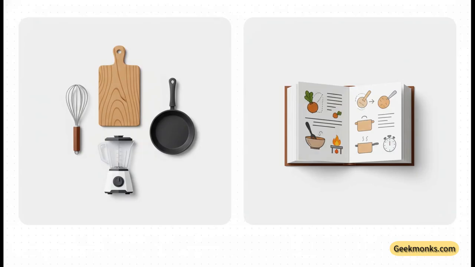Okay, so before we actually step into that kitchen, there's one thing we've got to get straight. Every single computer has two sides to it. First, there's the hardware. That's all the physical stuff you can actually touch. The screen, the keyboard, all the little chips inside. And then you have the software. These are the programs, the instructions that tell all that physical hardware what to do. So think of it like this. Hardware is the pots and pans, and the software, that's the recipe book.